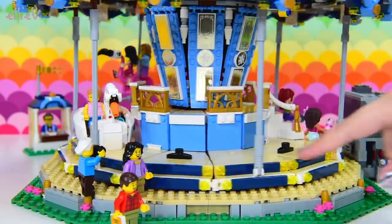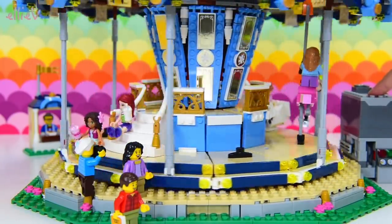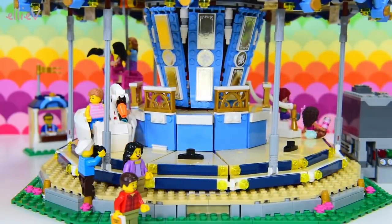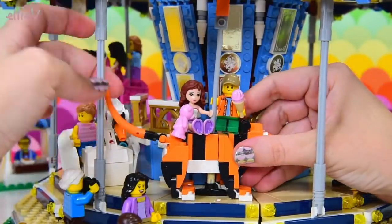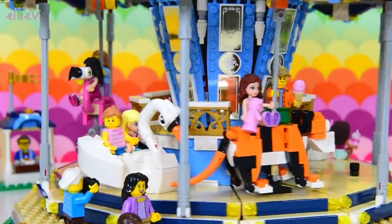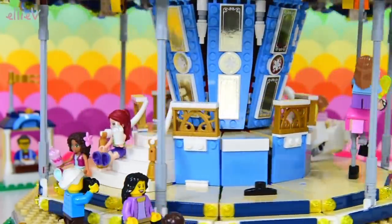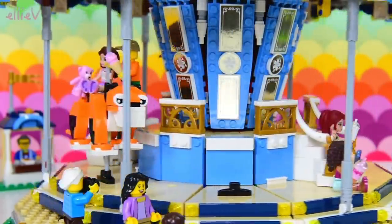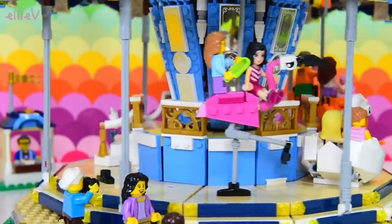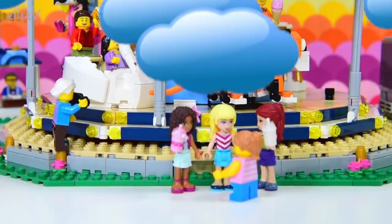It goes in front of the swan. I've just missed that, so we're going to have to go all the way around again. I'll make sure I stop it when we get to just the right spot. We put the pole in there, make sure we can fit the tiger's tail in — and let's see how this looks. It looks adorable. That's just gorgeous. Look at that tiger, look at the flamingo and the swan — looks so cranky. Maybe the swan's cranky because it's not getting to go up and down. I know I'd be a bit cranky.